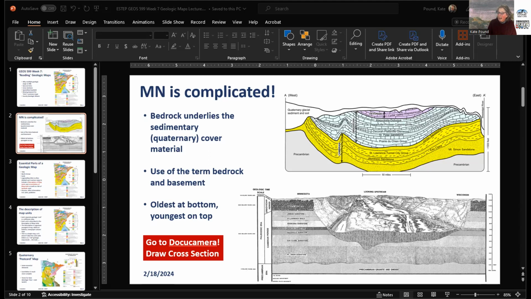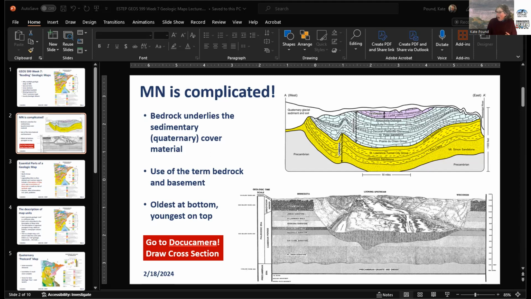Oh, and this should have been a capital Q, whoops, in age. Quaternary essentially refers to the most recent time chunk. It includes the Pleistocene and then more recently the Holocene. It goes back to 2.6 million years. So the young stuff is Quaternary, that's geologically young, and it generally hasn't been lithified.